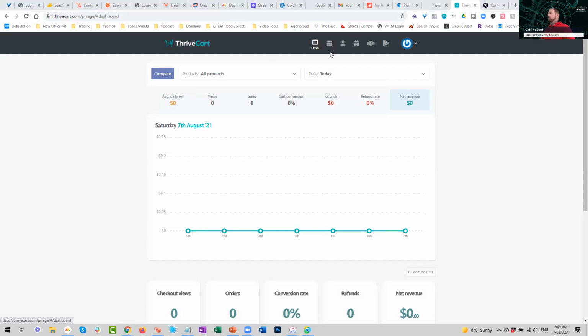Welcome to the dashboard. Across the top, we've got obviously the dashboard here. We've got the ability to go into products, which is where we'll spend most of our time today. I can look up transactions. I can look up subscriptions, check on affiliates, set up JV partners, and of course, in my settings area. In the settings, and this is where we're going to start with our training.